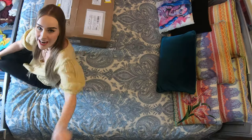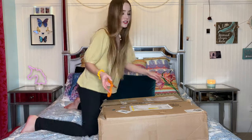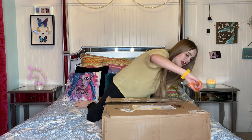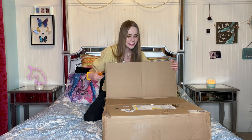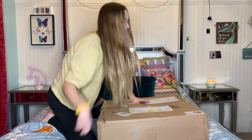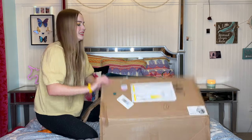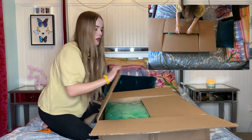Today I've got two camera angles. I've got the front view and I also have the top view. So hopefully you're going to be able to see pretty well what's going on here. I'm actually surprised at how fast this tail has got to me, especially because I am in Canada. I did not think I would have this tail today. I thought I would still have to wait another week or two, but it was such a lovely, pleasant surprise. Oh my goodness, first layer of box is gone.